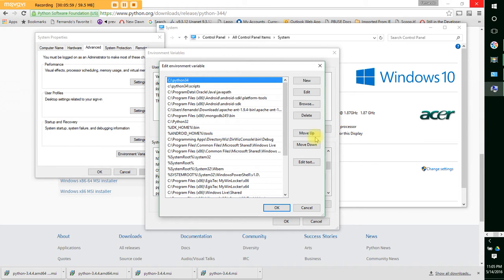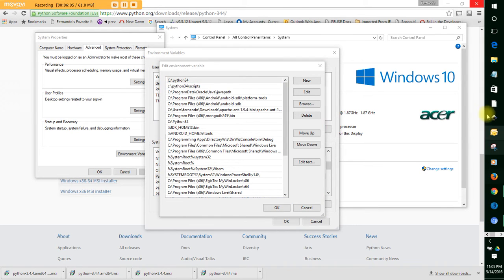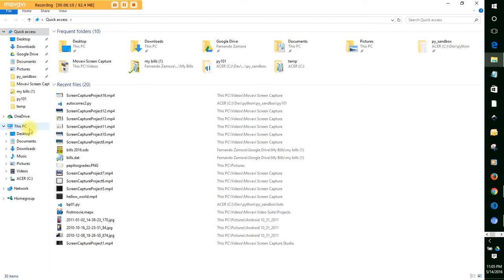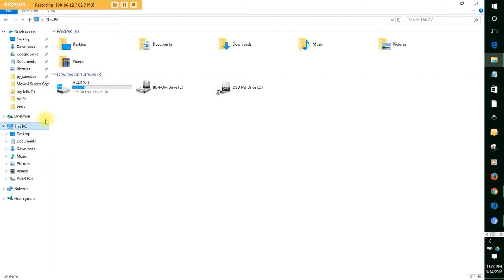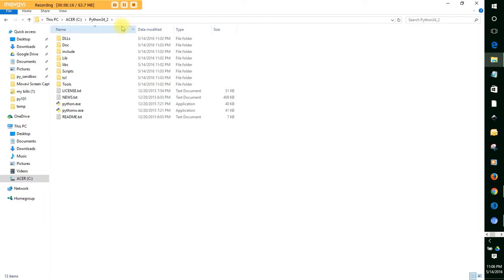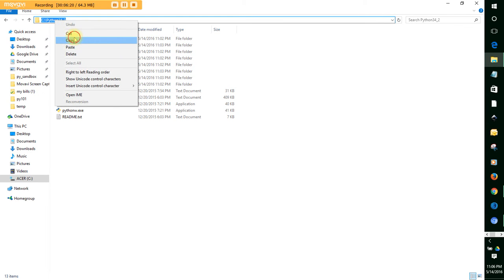Now we have to go see where we actually put it. We said Python34, I believe. Let's go see where we actually installed it. Python34.2, and we copy that.